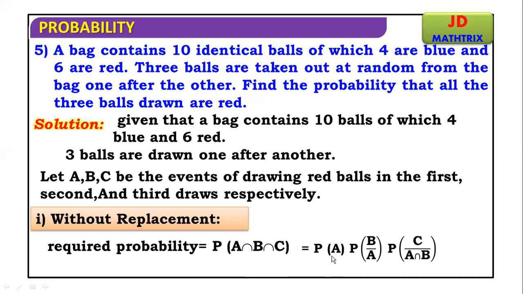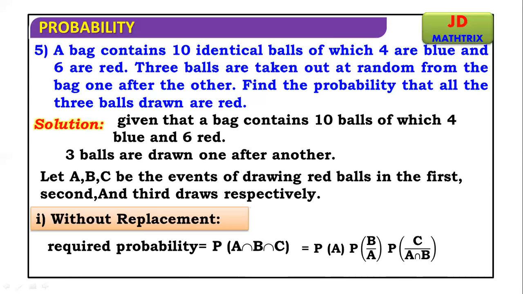రైట్, ఫస్ట్ డ్రా P of A, that is probability of drawing red ball in the first draw, that is 6C1 by total 10 కాబట్టి 10C1. నెక్స్ట్ అది ఫస్ట్ వాల్యూ P of A. మరి P of B by A ఎంత అవుతుంది అంటే ఆఫ్టర్ డ్రాయింగ్ రెడ్ బాల్ ఇన్ ద ఫస్ట్ డ్రా ఈవెంట్ ఆఫ్ గెటింగ్ రెడ్ బాల్ ఇన్ ద సెకండ్ డ్రా. అంటే ఆఫ్టర్ డ్రాయింగ్ రెడ్ బాల్ ఇన్ ద ఫస్ట్ డ్రా అంటే నౌ ద టోటల్ బాల్స్ 9 మిగులుతాయి రిమైనింగ్. అండ్ ఆల్సో ఆఫ్ దీస్ 5 are red balls. That means probability of drawing a red ball in the second draw after the first event A has occurred is 5C1 by 9C1.